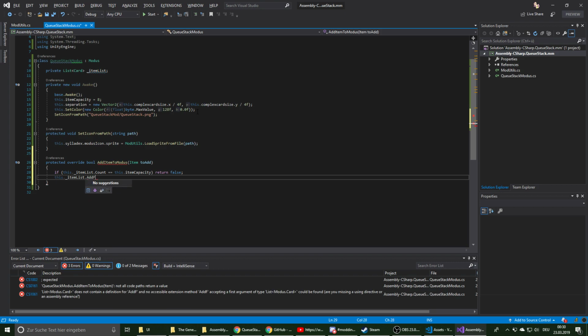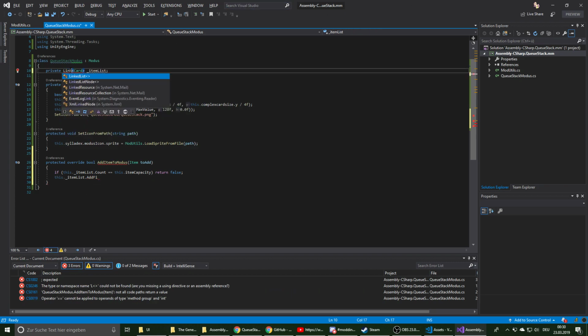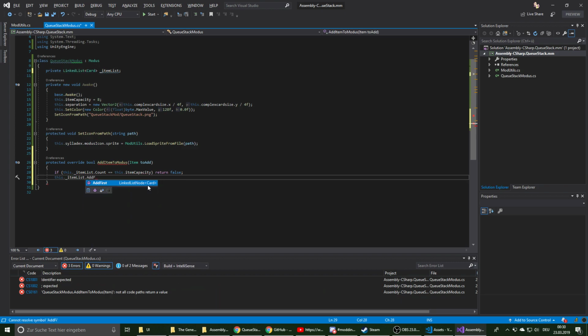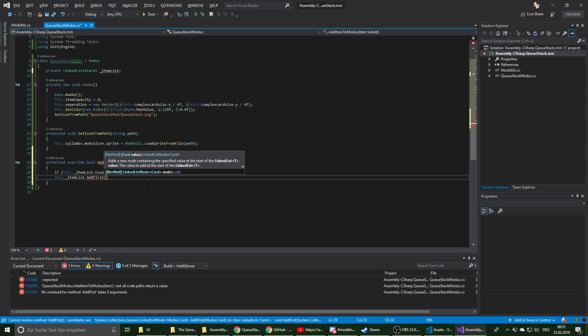And then, oh yeah, I remember, we're making this linked list. And in here, you see we have a linked list now with the type card, and we want to add an item. Now, how do we add an item to a card?